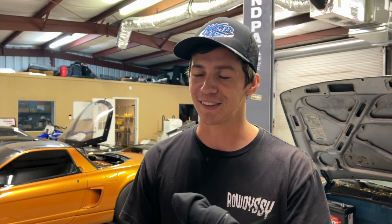Whatever we have left over, we will be bringing out to Bristol, because if you guys haven't heard, I'm going to be racing in the Freedom 500, and this year it is at Bristol Motor Speedway. And it's not the 500, it's the Bristol 1000. I messed it up, but we're racing in the Bristol 1000 at Bristol Motor Speedway. That is September 3rd to the 4th, which is Saturday and Sunday. We will have some more of these out there along with a whole bunch of other merch.